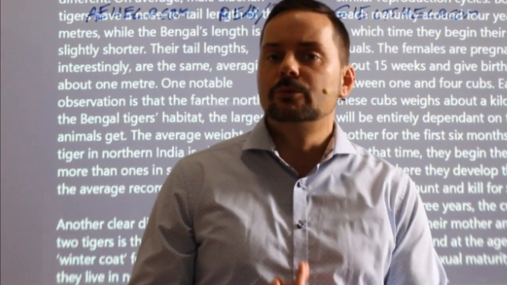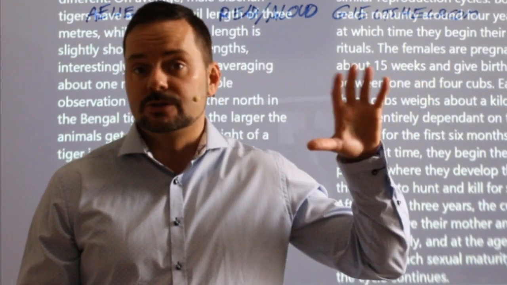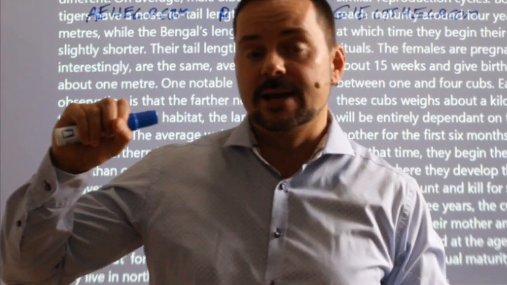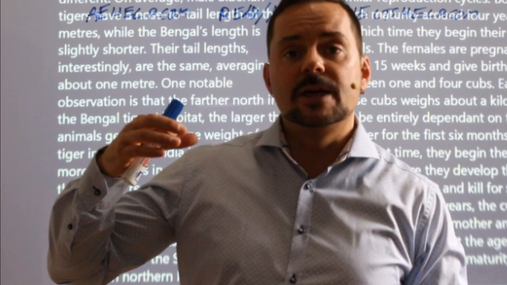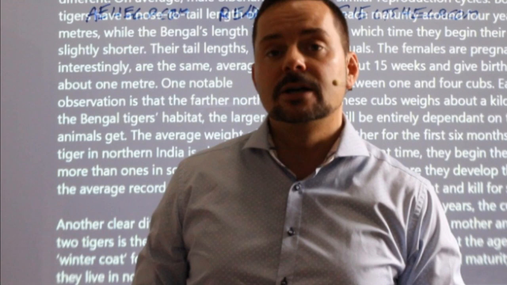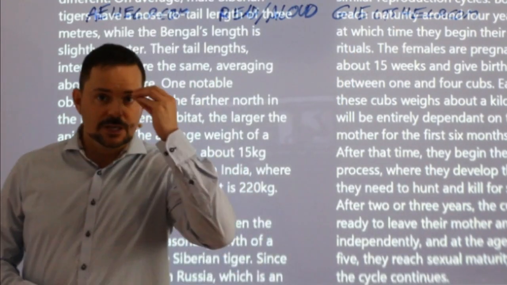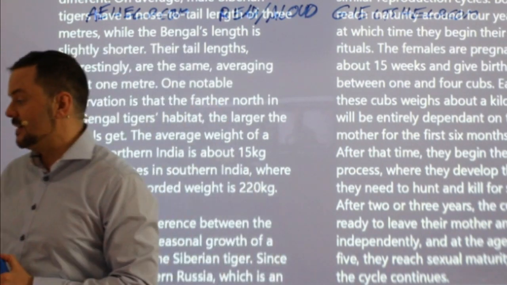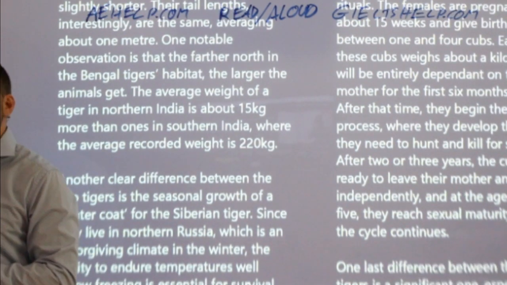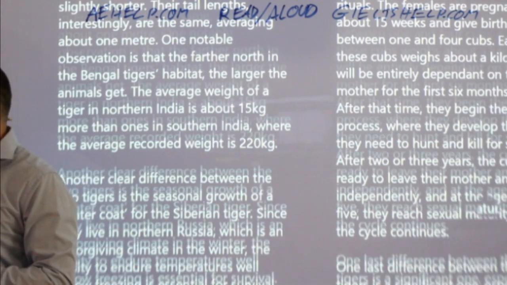Again, while I'm reading, I visualize the large Siberian tiger at 320 kilograms and the smaller Bengal tiger at 220 kilograms. I also visualize that in North India, the Bengal tiger is bigger. In southern India, the Bengal tiger is a little bit smaller. So I'm keeping all of these pictures in my head. This is a part of active reading. And I can see that many of you are getting the right answers here for the what questions. That's great. Keep doing that.